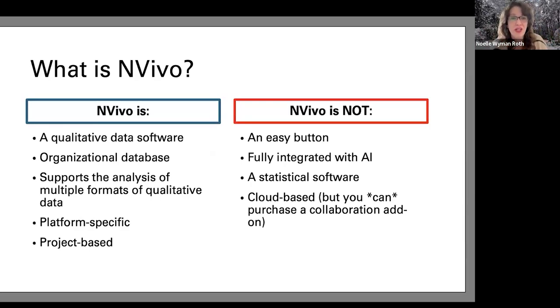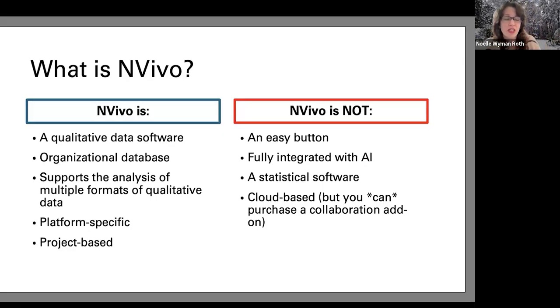It is platform specific, so to support both the Mac and the PC users in the house today, I will be sort of switching back and forth. If at any point you are confused, let me know. They are starting to look and be more similar, but they still have distinct differences, and so I want to name those and make sure that Mac users feel supported and PC users feel supported too. I myself am a Mac user, but I have access to a virtual machine, so I can sort of do swipey magic and go back.